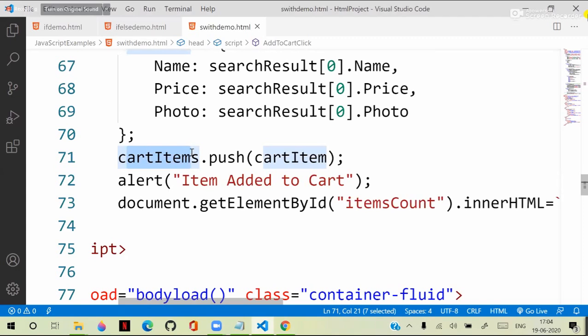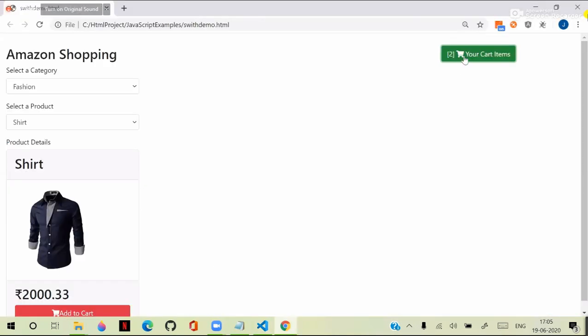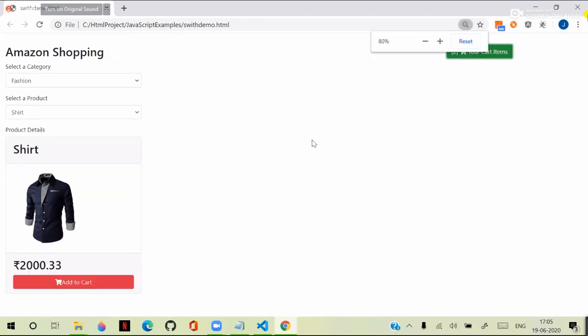Cart items is again an array. We have to loop through that array, get the list of items inside it and present them in a table. When the user clicks on this button, I want a pop-up modal showing that your cart items are these.